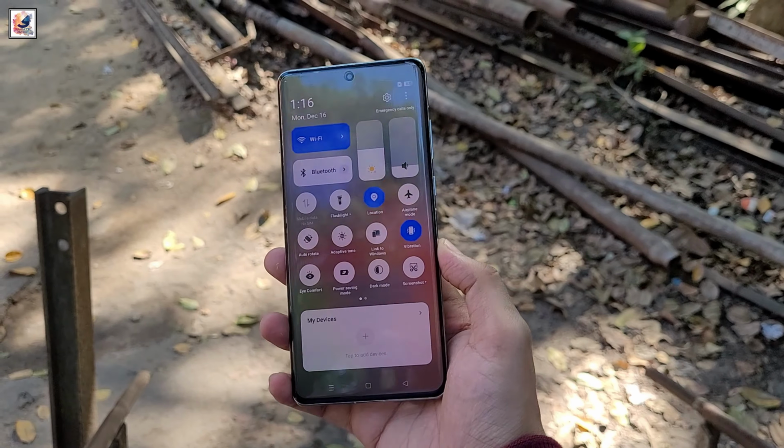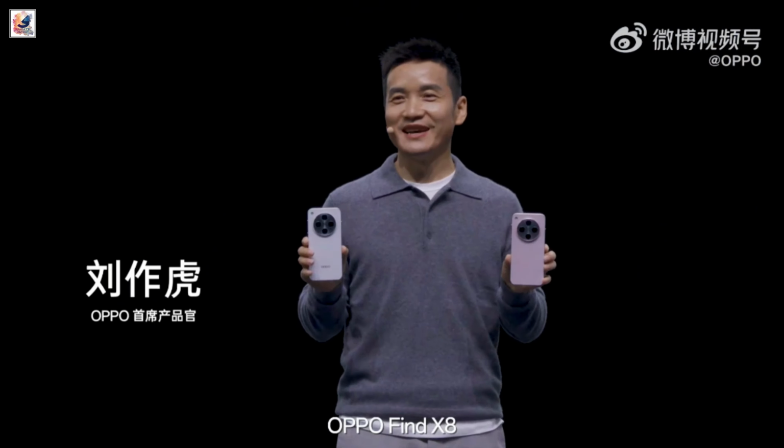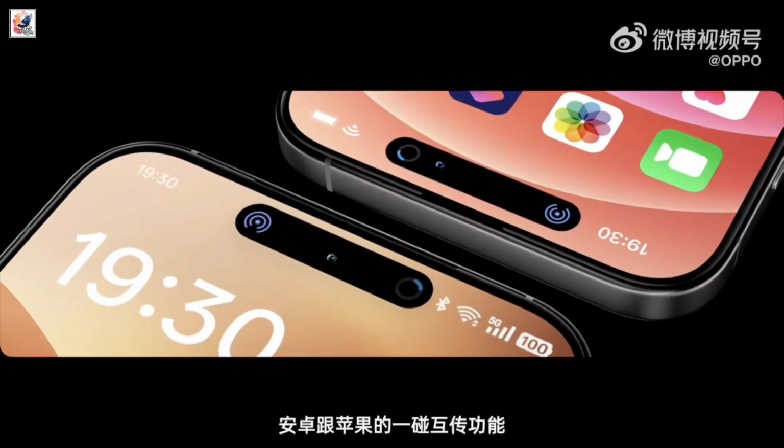OPPO Find X series has consistently rivaled the likes of Vivo X lineup for the title of best-equipped smartphone on the market. The company is now gearing up to unveil the even more premium Find X8 Ultra, and a new leak suggests OPPO is making a big change in the upcoming model.